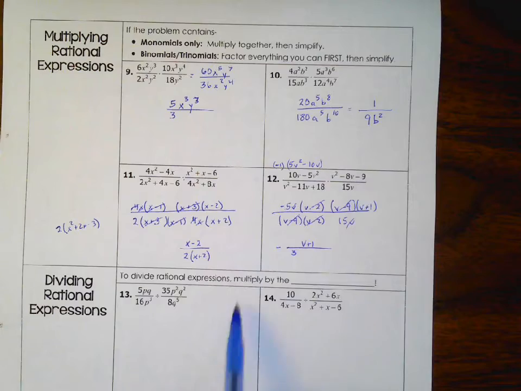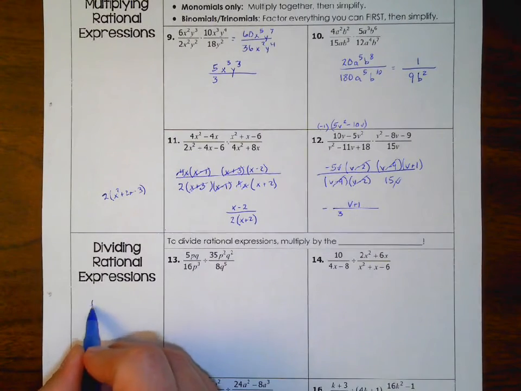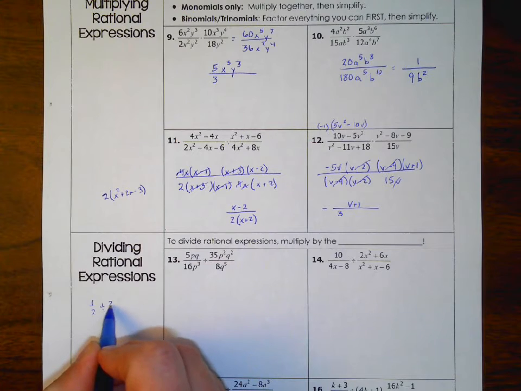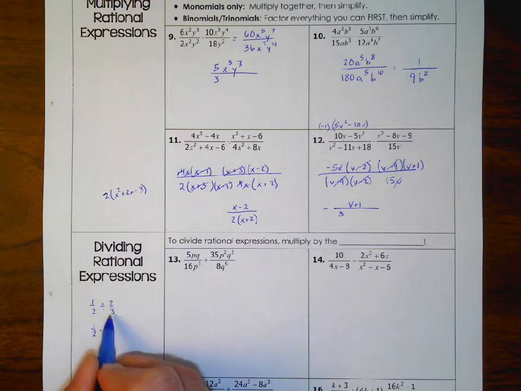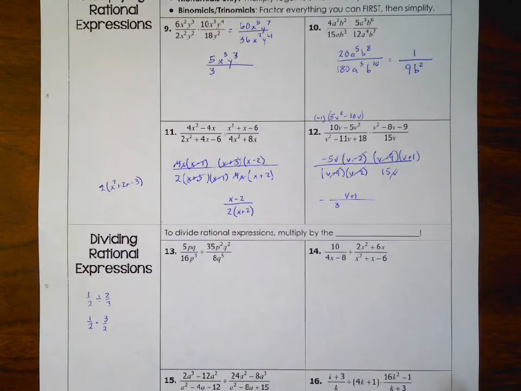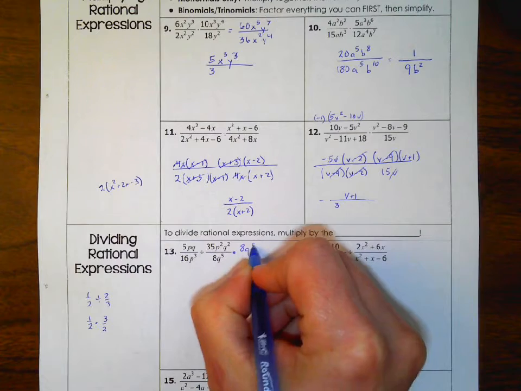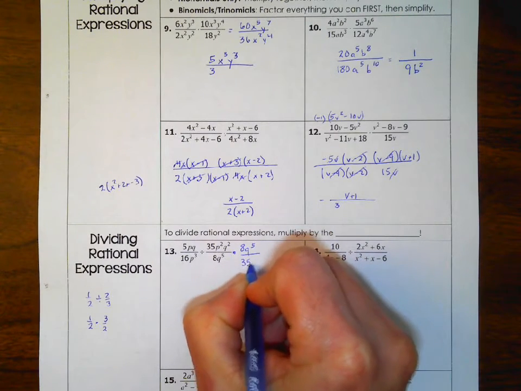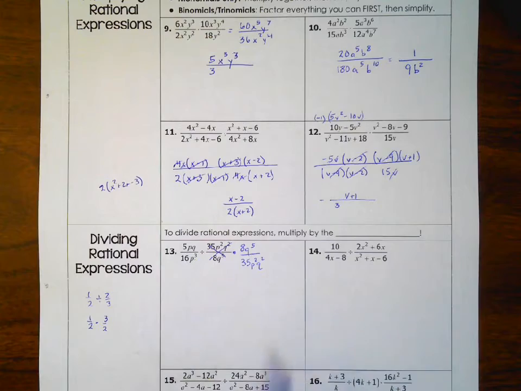Okay, when I divide, if you think back to just regular fractions, right? If you take 1/2 divided by 2/3, you wrote that as 1/2 times 3 over 2. Okay, so you made it into a multiplication problem. We're going to do the same thing here. So we're going to change this to multiply. We're going to put the 8q to the 5th on the top, and that on the bottom. So now I have this times this. And we do the same exact thing as we did up at the top there.